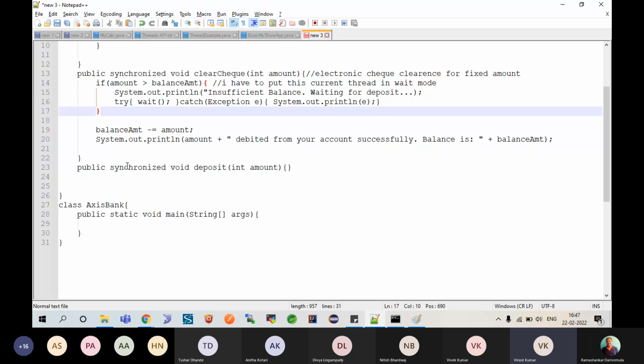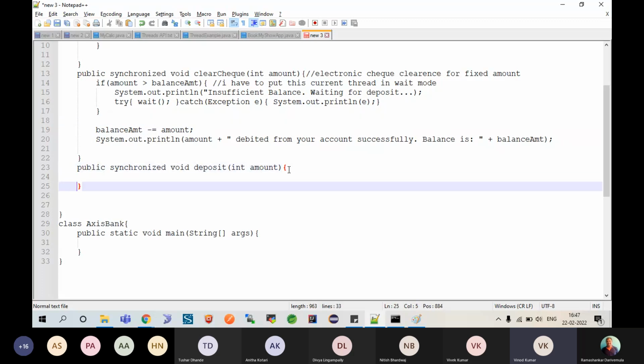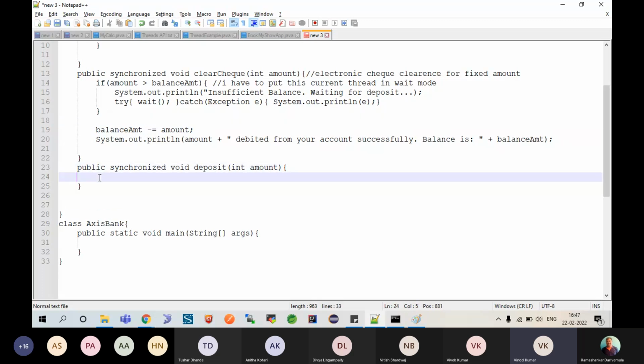So what exactly I am supposed to do is, in the deposit, whenever an amount is being deposited, I will notify all the waiting threads. That's what I will do.